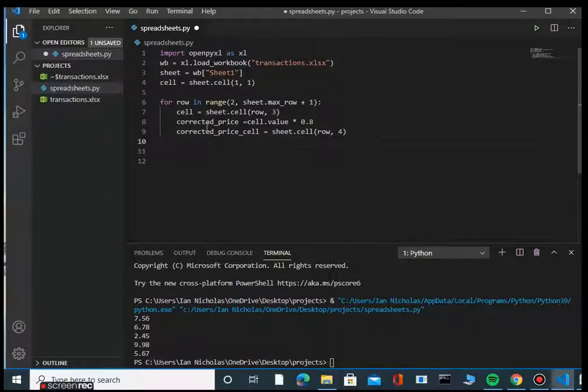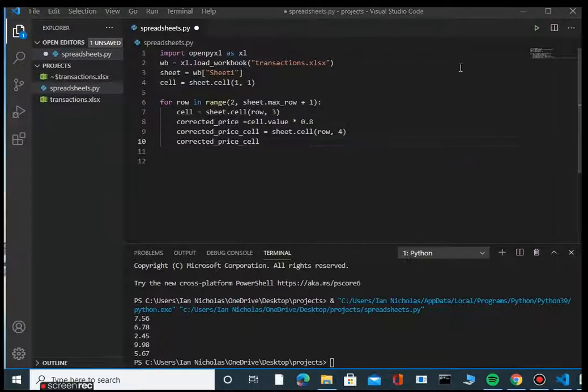So sheet.cell, then you pass the row, then the fourth column. Now this one will store it in the variable corrected_price_cell, so it is equal to that.